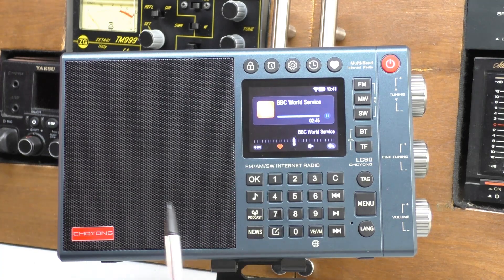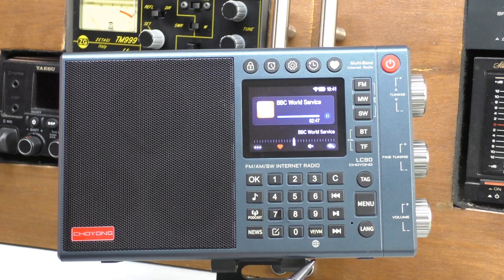When you update the firmware on this radio you have to make sure that you have inserted a little TF card in the slot below. I've put in a 32 gigabyte card — I haven't reformatted it or anything, it's got some MP4 files on there, so I'm hoping that's not going to be a problem.